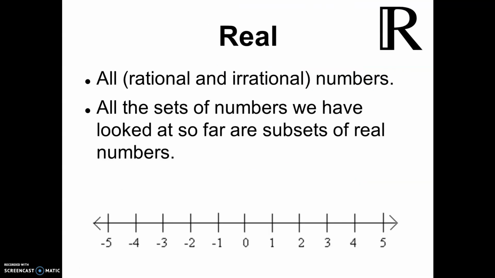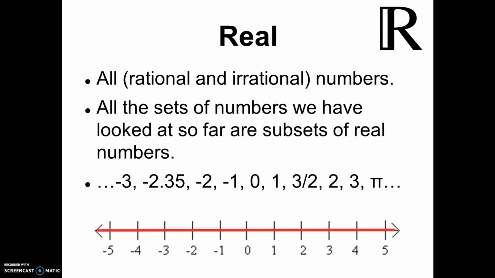All the numbers then that we have looked at so far, so natural, integers, rational, irrational, are real numbers. Okay, so real numbers is the set of all numbers. All right. So it includes rational and irrational numbers. So everything we've looked at so far is a subset of real numbers. So real numbers includes all the whole numbers and includes all the rational numbers. So includes all the kind of fractions in between the whole numbers. So if you're putting it on a number line, you would shade it in like that.